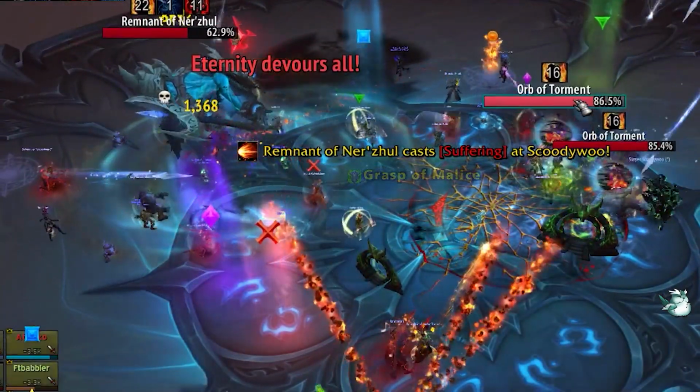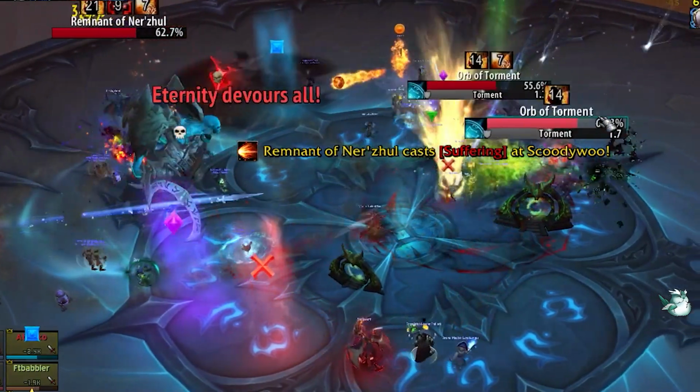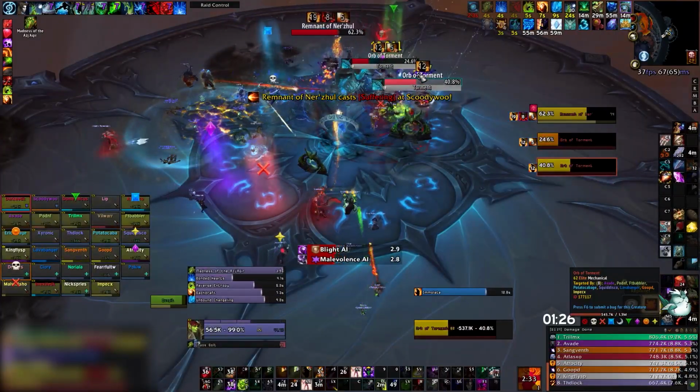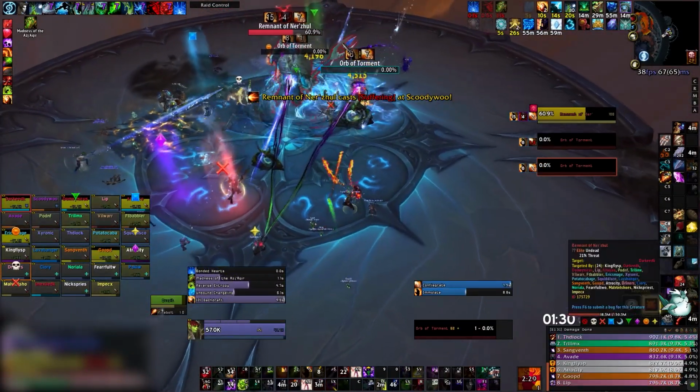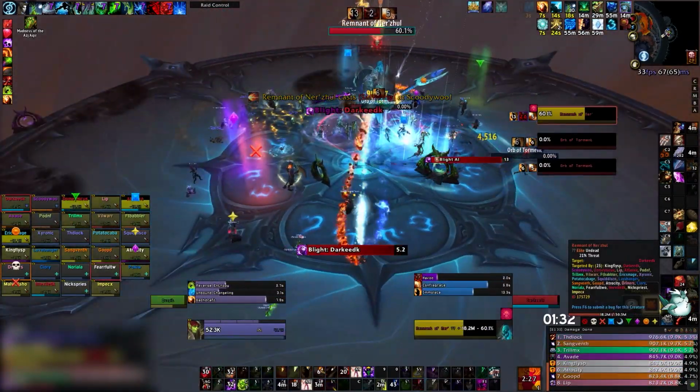Your tanks will need to ensure anytime there's an orb up that the laser hits the orb. As far as the tanks are concerned, you'll need to swap after each cast of Suffering, as it puts a debuff on you, making you take 500% increased damage from subsequent sufferings for 40 seconds.